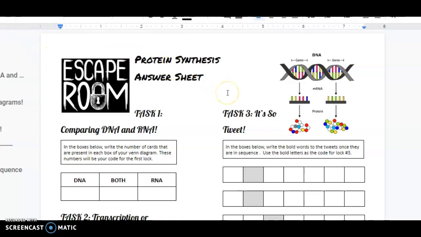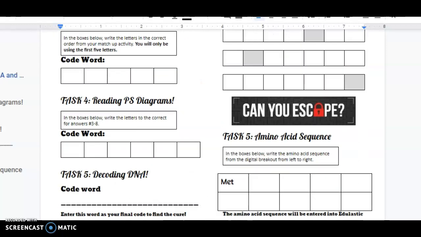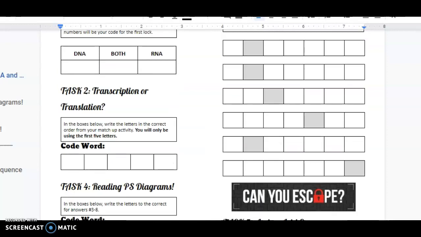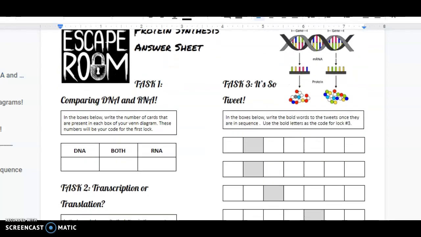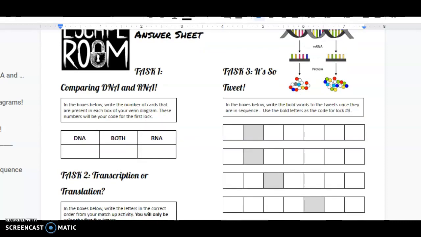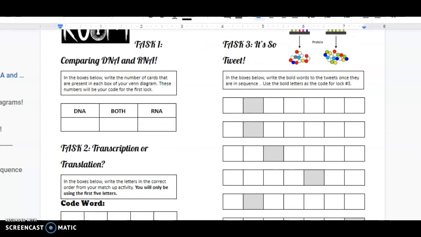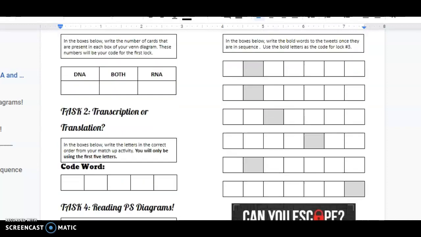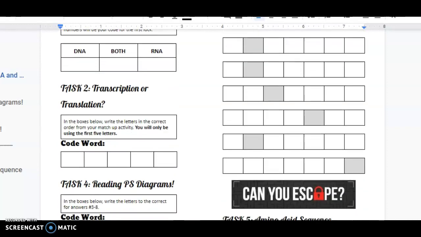You'll find this on Google Classroom, and it's an answer sheet, and I would print this off if you have that available. If you can't print anything off, you'll need some scrap paper for sure. You'll probably want that anyway, but you'll definitely need to look at that or have this available.